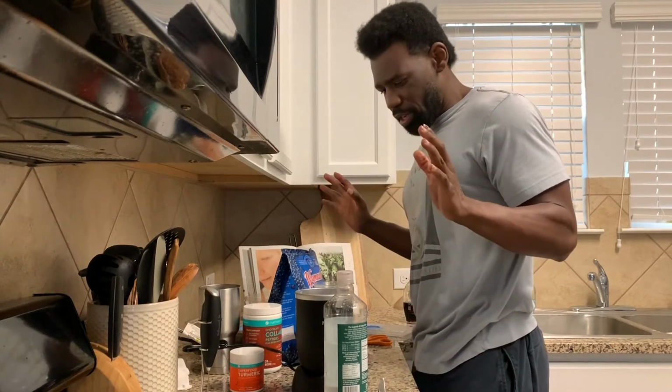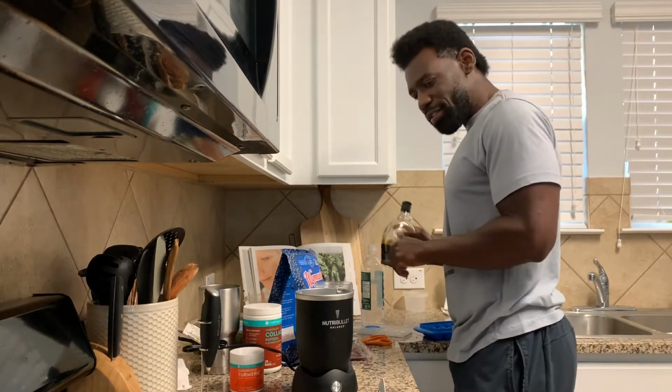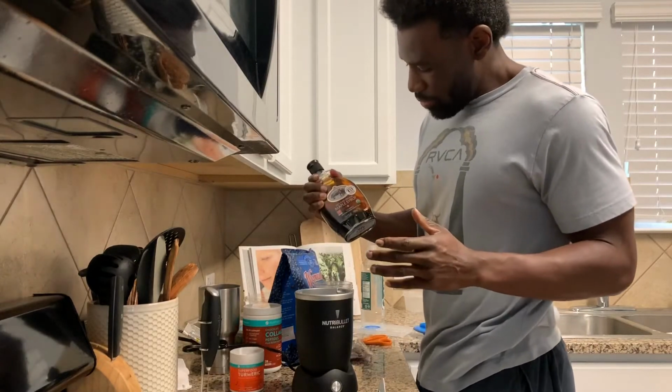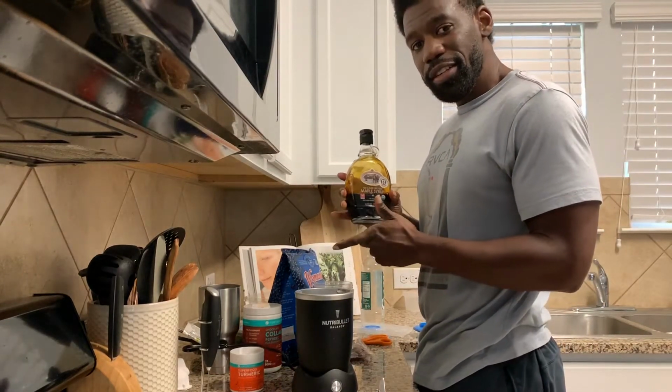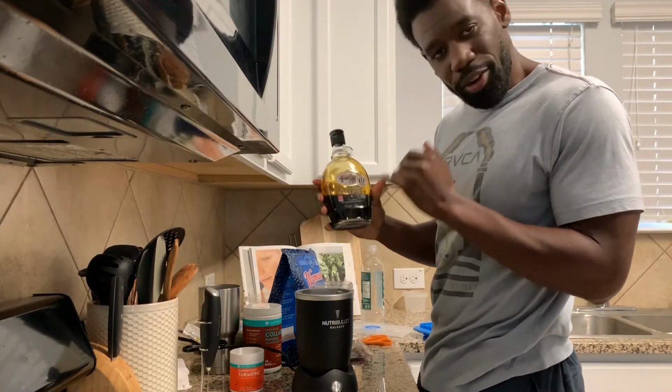Okay, well, keeping it simple. Not trying to say that you don't know these things. I'm just trying to clarify in a simple way. I do like to have a little sweetener in there. So I'm not gonna go with processed sweetener. I'm gonna go with a little bit of maple syrup.